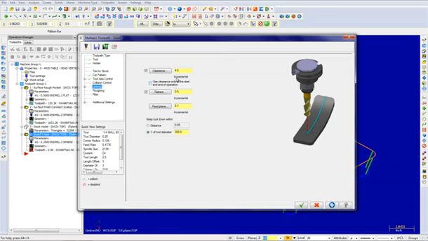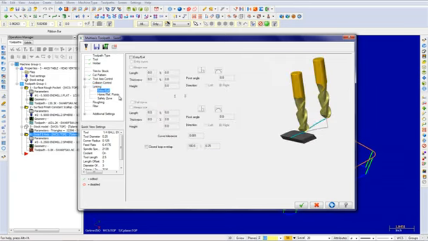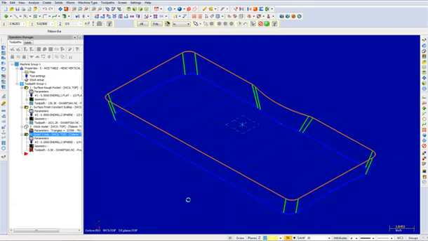Make sure your clearance is set to 4, your retract is set to 0.5, your feed plane is set to 0.1, and keep tool down within a percentage of your tool diameter to 300%. Expand linking and click on Entry Exit. Enable Entry Exit and enable an entry curve. Change the length to 80% and the thickness to 80%. Copy this down to the exit curve. Then select the OK button to generate this toolpath.